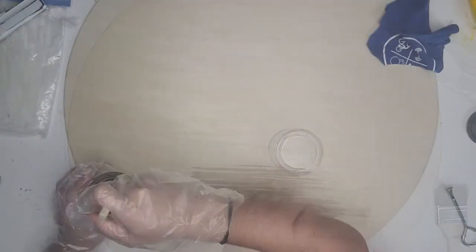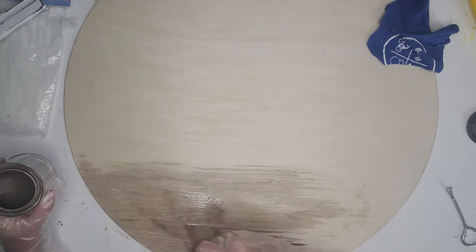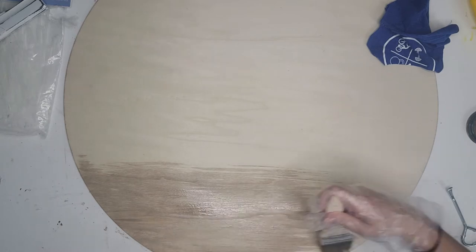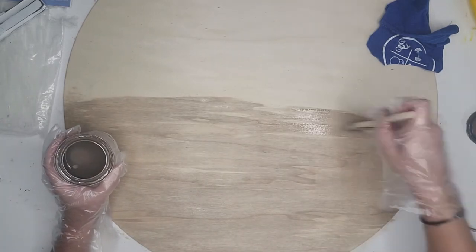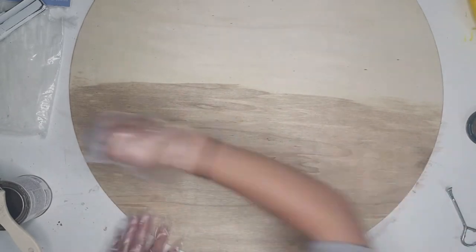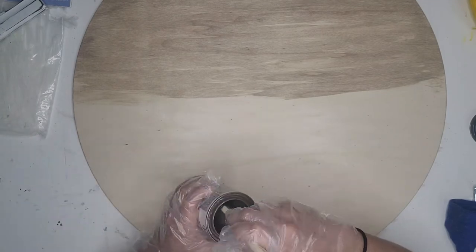I wanted to start with going ahead and staining this wood round. I used the Varathane wood stain in the color Flagstone. This is it. It's kind of like a brownish grayish tint. And I just stained the front and the back and let that sit and dry. With a stain, you just want to put it on, going with the wood grain if you can, and then wiping away any of the excess with an old t-shirt or a paper towel, and then just let it dry.